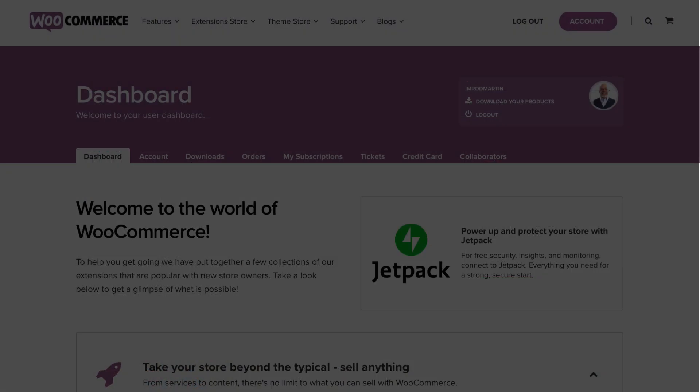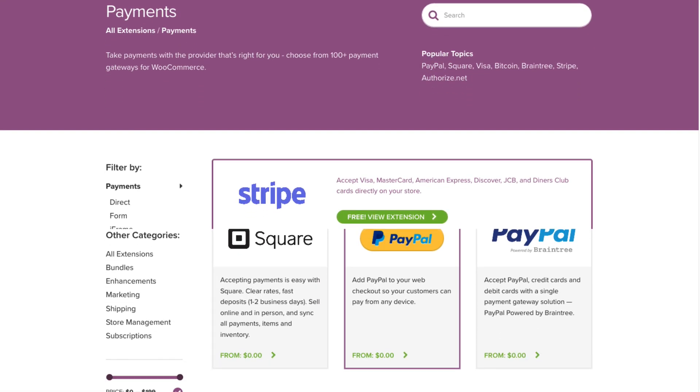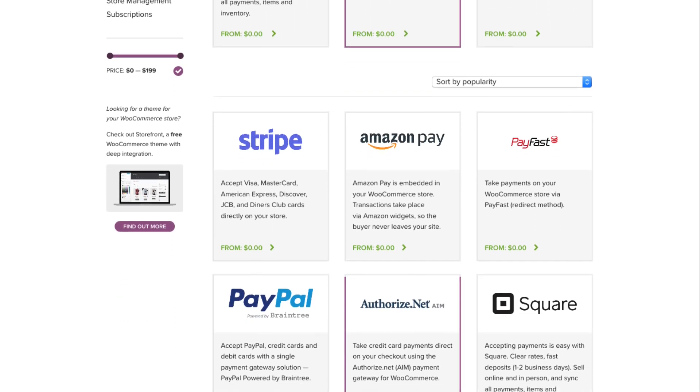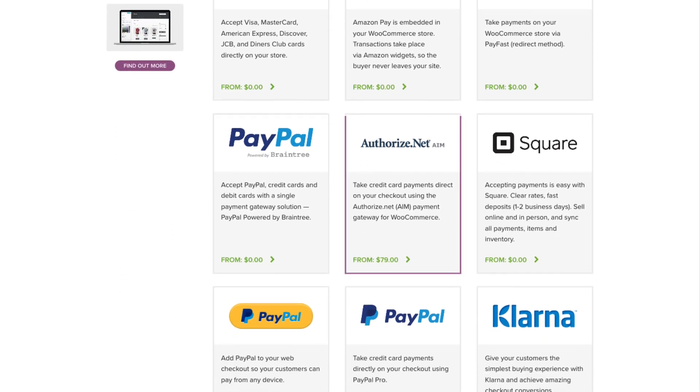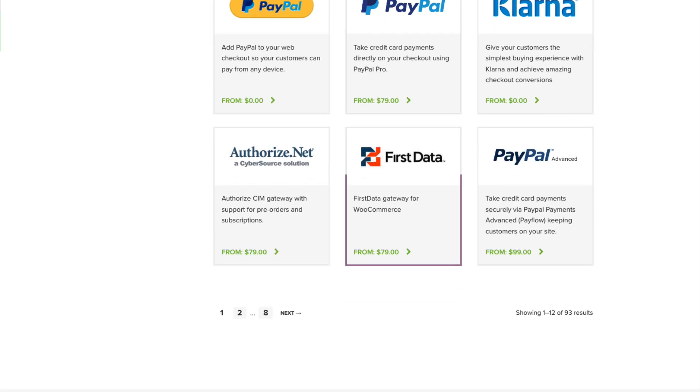Let's talk about WooCommerce a little bit more. It's a freemium product. That means that WooCommerce is free, but some of the extensions or plugins you'll need to pay for. A great example of that is the payment gateways. WooCommerce comes with things like direct bank transfer, check payments, cash on delivery. PayPal is built in. If you want to add Stripe, it's a free add-on. But if you want to add Authorize.net, then that's a paid plugin. You can purchase it and currently it's a $79 expense.